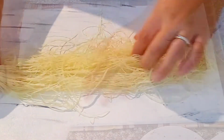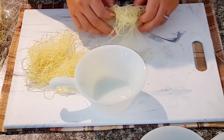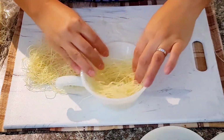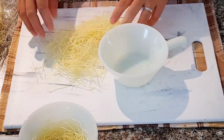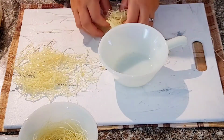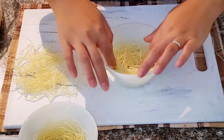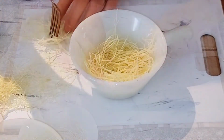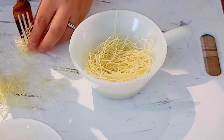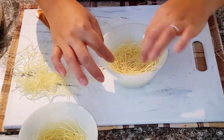Now we're going to make a KATAIFI pastry. This is the phyllo dough. Take a few strands, roll it around your fingers, or use a fork to make a nest, then mold it into your round oven-safe container. And if you are worried about your KATAIFI getting dry, just cover it with a damp cloth.